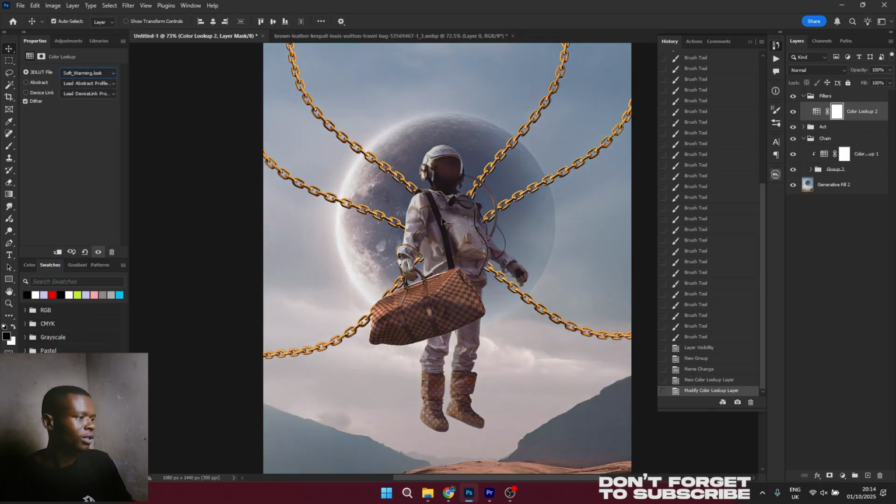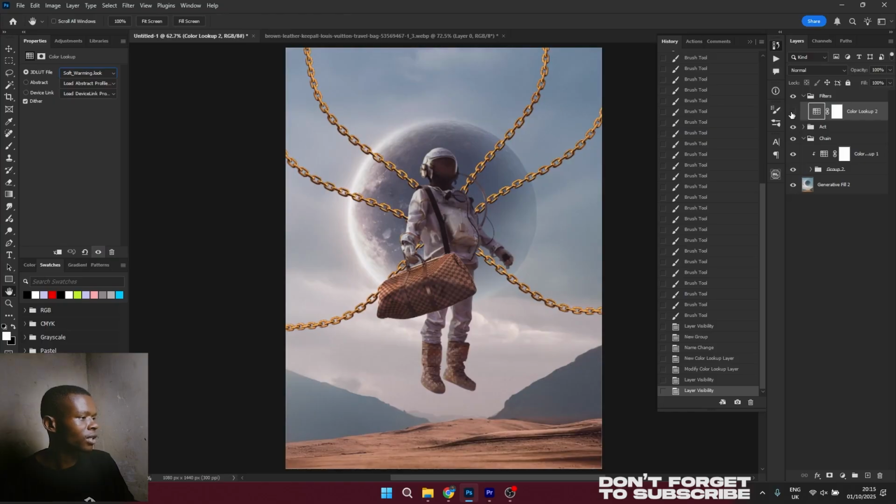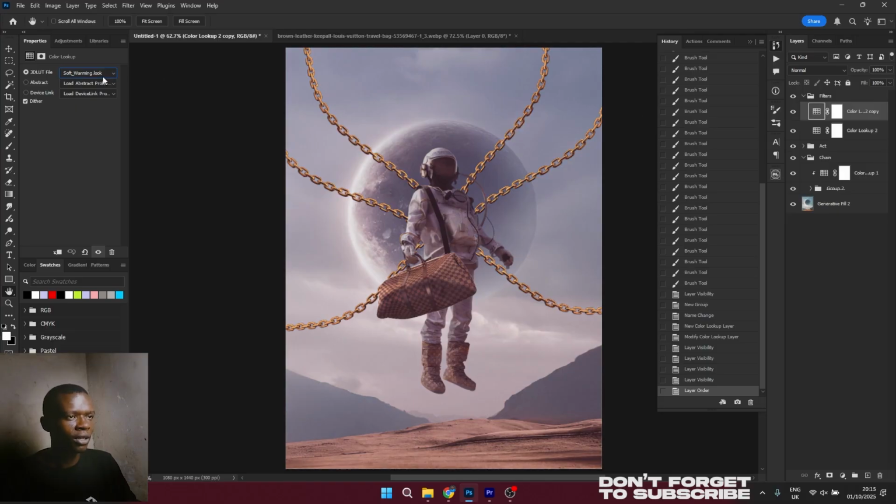the soft warming look, which is this one. I love this one because it balances up the colors and everything in order. Don't worry, the colors will get back to this, but even much better. This is just the starting point where I start editing most of my things, and then duplicate it and change it to 3 stripes.